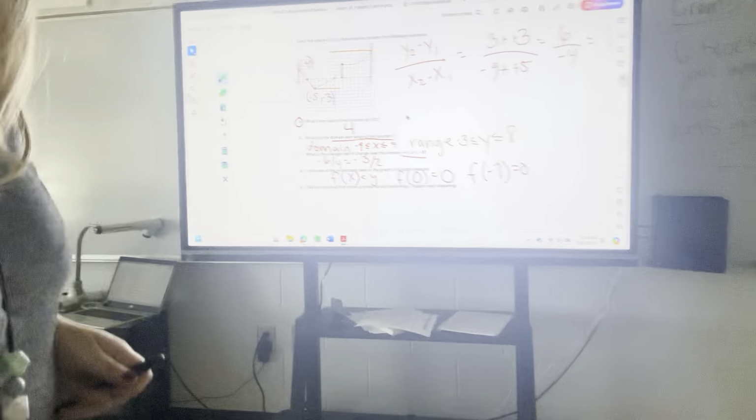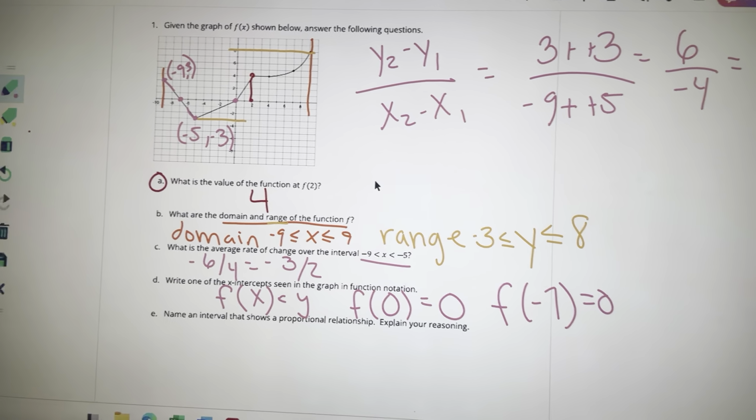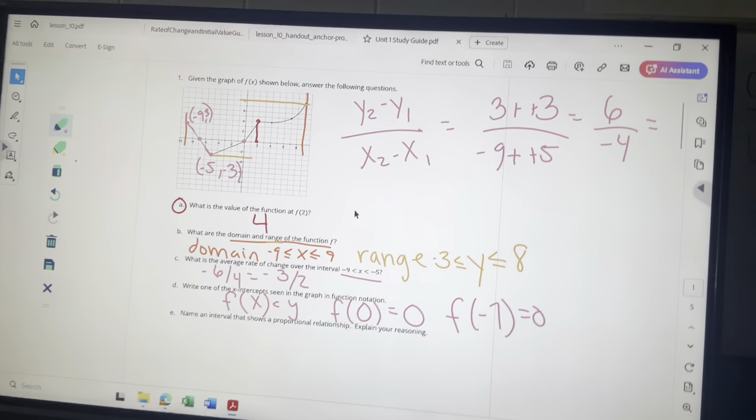So let me show you again. Again, it is going to be a little flipped. Maybe I can work on that. Oh, and I forgot you can take pictures. So I will take a picture once I get the final one so that you'll have the picture of the answers.